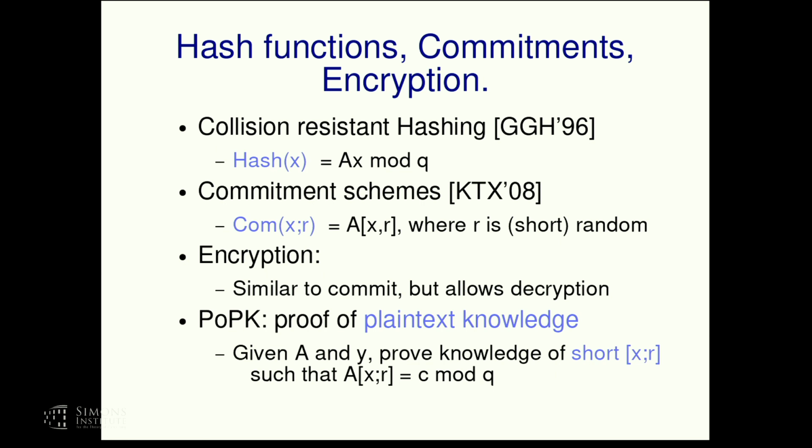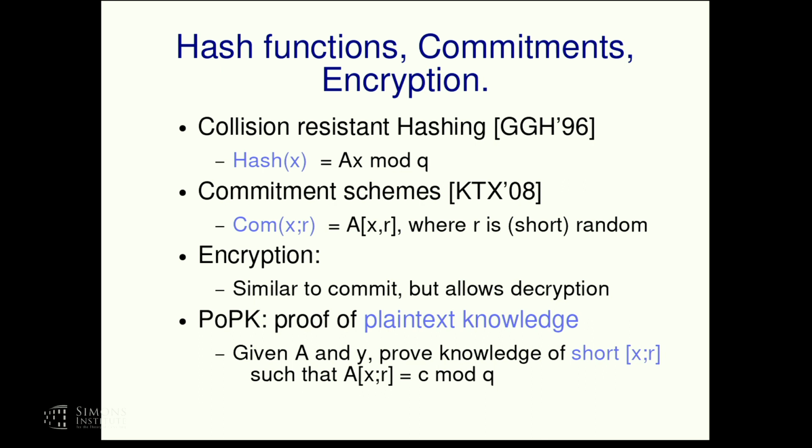Here you would be using the lattice version of the hash function which is surjective. It compresses the input, and it was observed by Goldwasser, Goldreich, and Halevi that you can also prove that finding collisions is hard. And that's already a much more useful cryptographic function than just a one-way function. Another simple application is commitment schemes. You can think of a commitment scheme as a randomized version of the hash function. x is the value that you want to commit to. You append some randomness to it, and then you hash it using your function A.